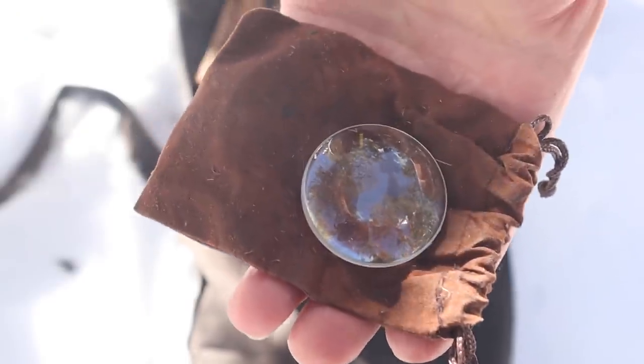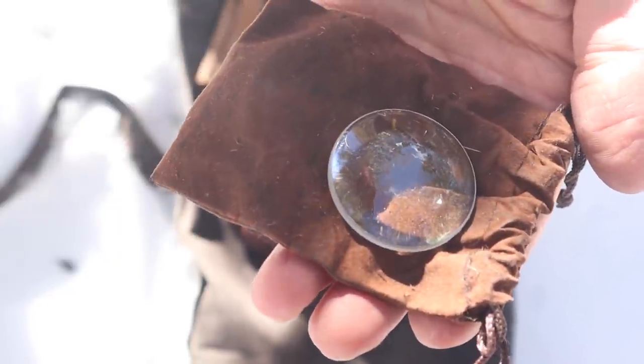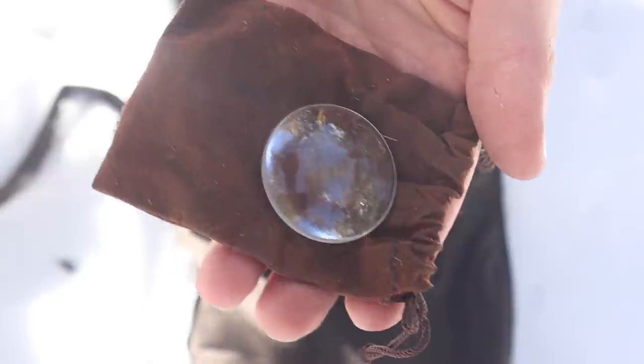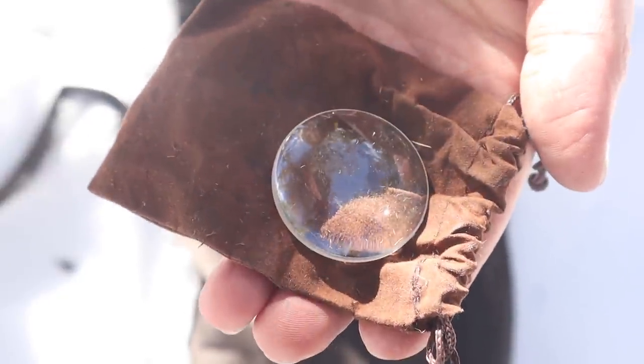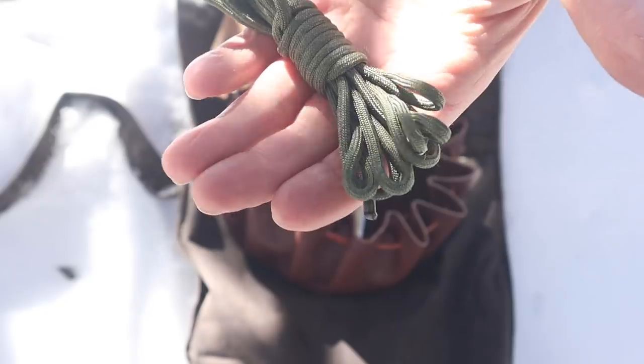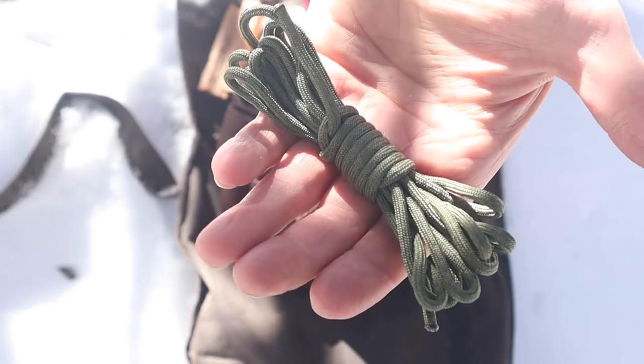A lens is a very powerful fire lighting device that we can use with a renewable source like the sun to ignite fire. So a lens is going to be one of the items in our primitive fire kit for starting a fire.